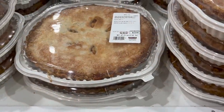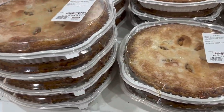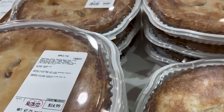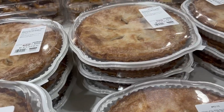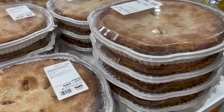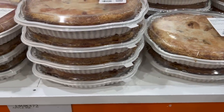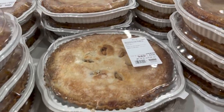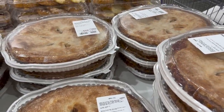We just talked about the pumpkin pie for $5.99 that has not gone up in price since the mid-80s. This is the apple pie, same size, 12-inch pie. Price tag on this, $14.99. I think it's bigger than 12 inches, honey. No, it's a 12-inch pie, same size as the pumpkin pie. Same size, but it's almost three times the cost. But it's apple compared to pumpkin. Pumpkin pie is their loss leader to get you to come into the store, and it's a really good pumpkin pie. Apple pie is good, but pricey.